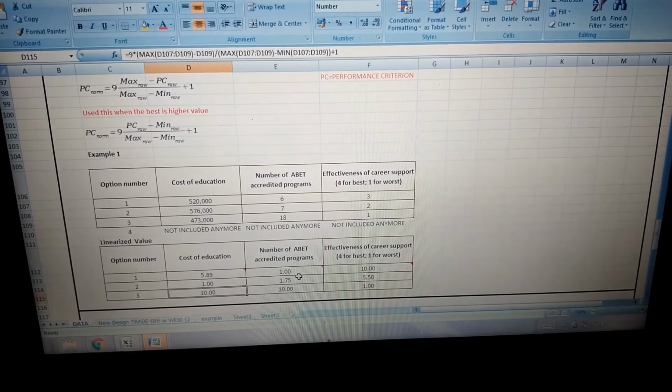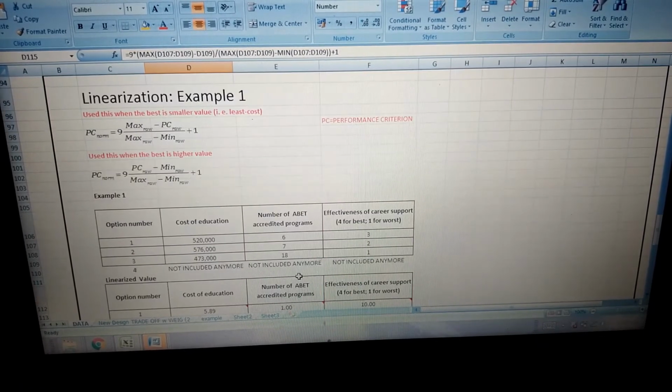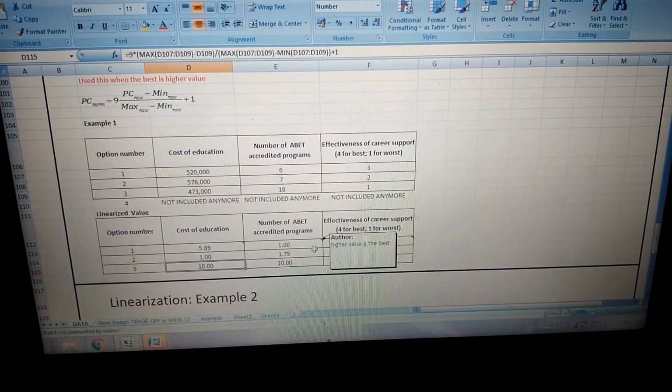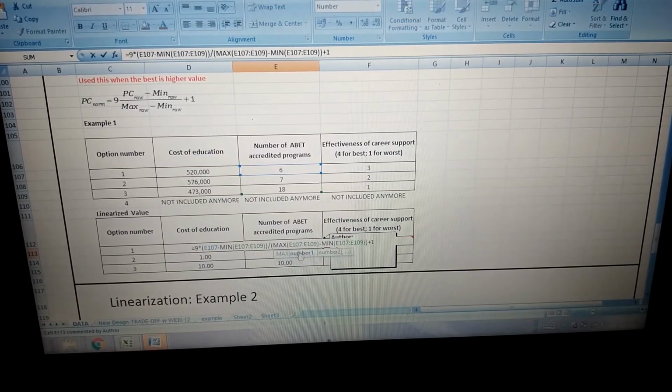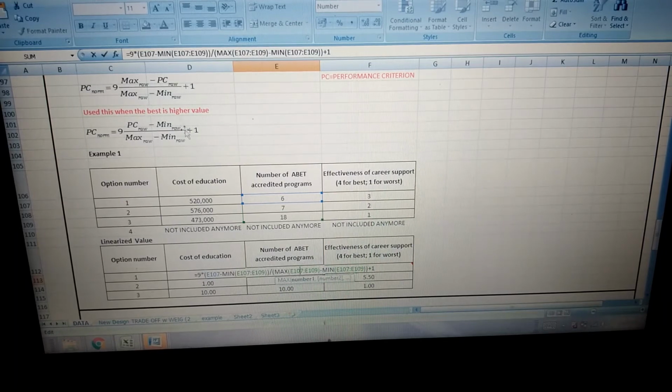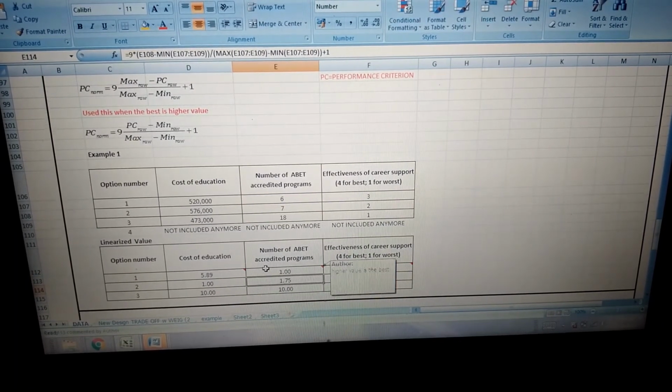For the number of accredited programs, the equation used is this one, when the best is the higher value. Again, the use of these equations is through Excel functions. I just need to follow the formula, and so on and so forth.